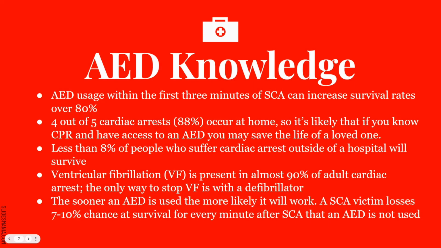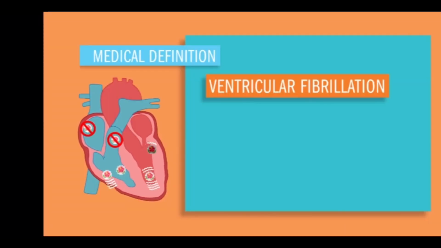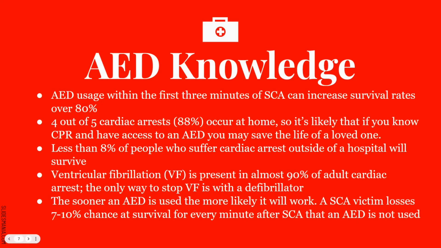So you must have an AED readily available to try to correct that. Because again, like we said before, VFib or ventricular fibrillation is when that heart is just shaking, it's just quivering. What is VFib? Well, ventricular fibrillation is a chaotic pattern of electrical activity in the ventricle. The heart is not pumping. Blood is not going anywhere. Oxygen is not going anywhere. Because of that, the person is slowly dying. We must reset their heart as soon as possible to get to that sinus rhythm or any rhythm other than VFib or VTAC to help them out.